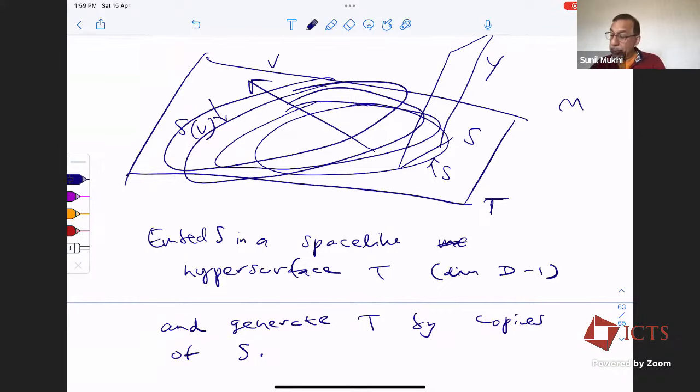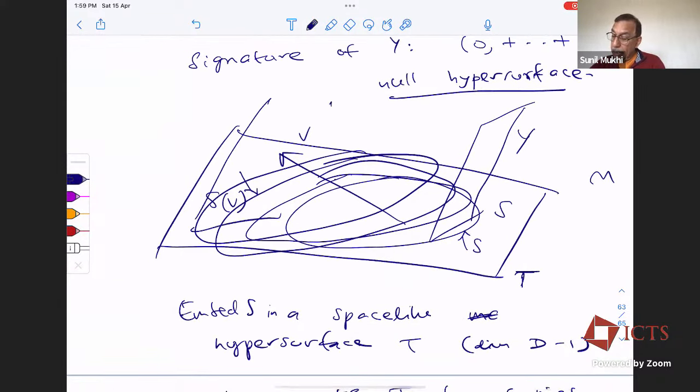Okay. And then the idea is that I erect a copy of Y, just as I did Y. I took null geodesics orthogonally going out from S. So from every copy of S, every S of V, I'll make a manifold Y of V. And this family of Y's for all different V's together will fill up something of dimension D, which is the same as the dimension of M. And then I can do the job of asking when does this coordinate system break down? So this is only to define a coordinate system, and we should be happy if we can do it in some finite neighborhood of the original S. And then we explore how geodesics go until they focus, and then the coordinate system breaks down.